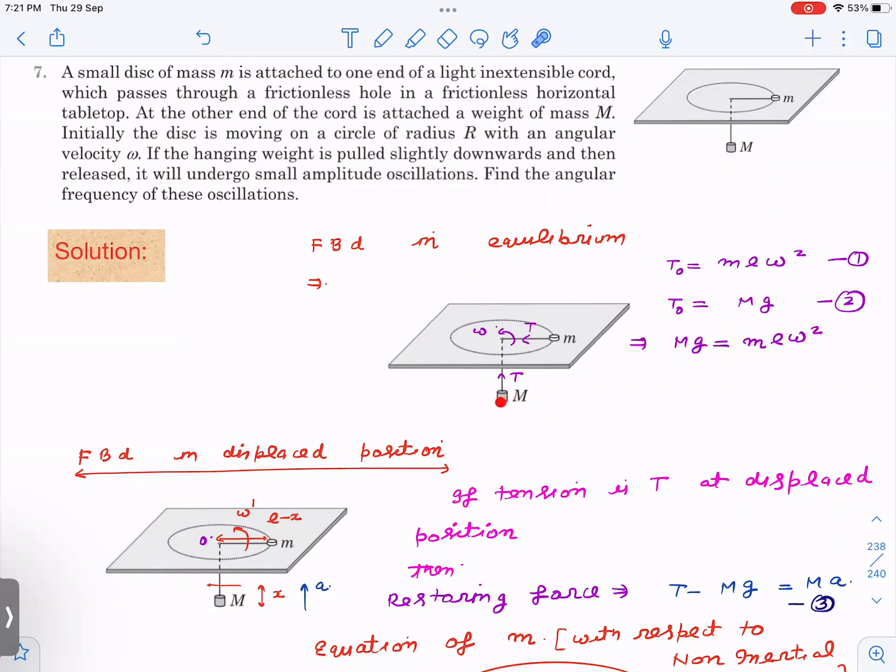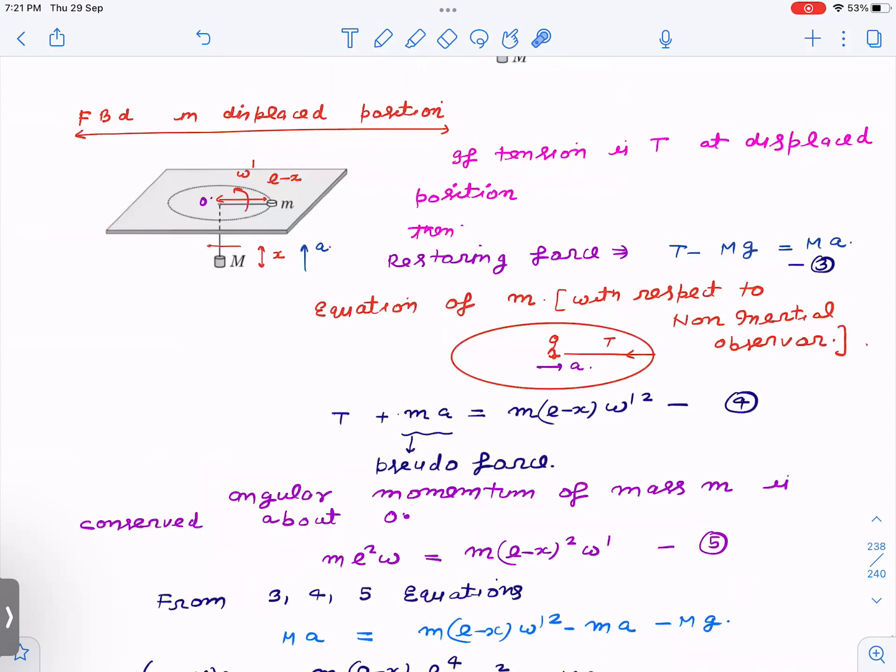Now we are going to displace the mass downward and then find the net force. So now we have displaced it. This distance is x, this red line you are seeing. This is the old equilibrium position. If the string comes down by x, then here it will be L minus x, right? Its omega is going to change, so let us say the new omega is omega prime. Then the restoring force on this mass m will be what? The restoring force is the force towards the mean position, which is equal to T minus mg, which is mass into acceleration. If this acceleration comes out proportional to the displacement, it is going to be SHM, and we can very easily find the angular frequency.